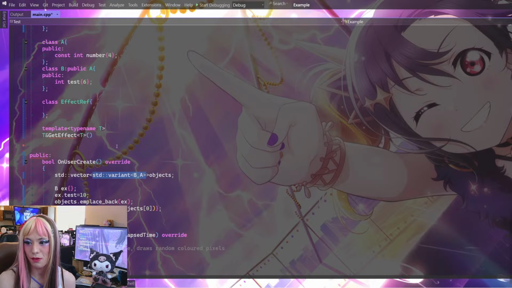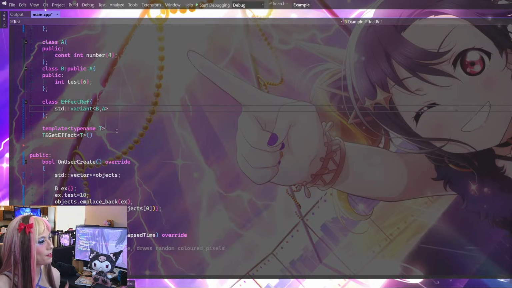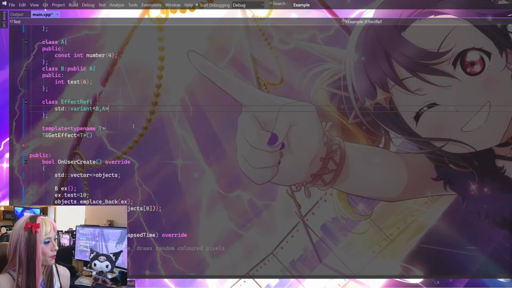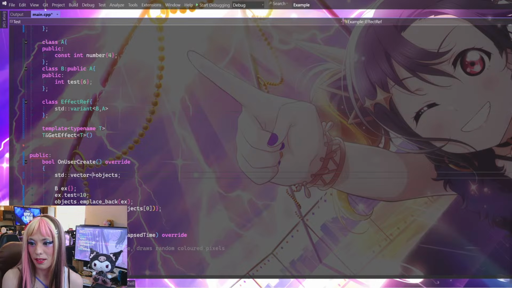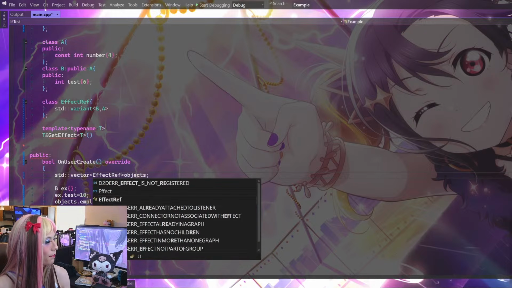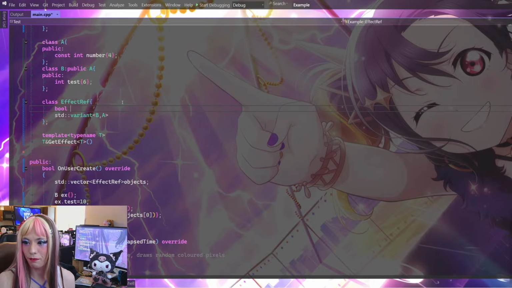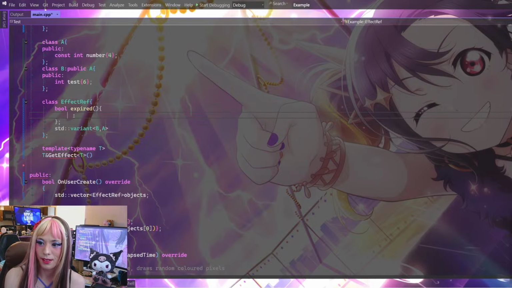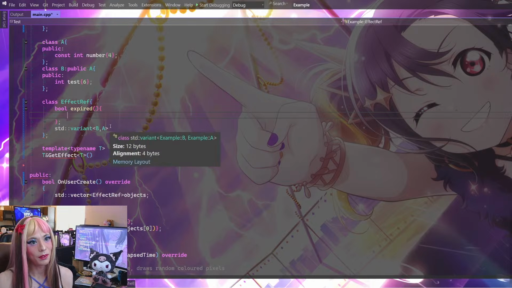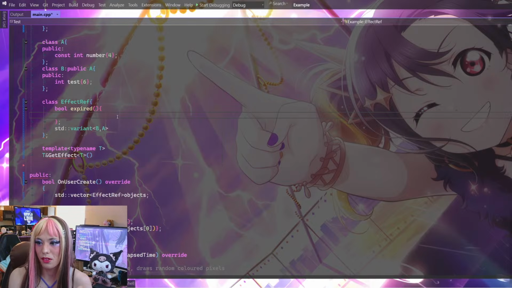So then we would take this variant and it would actually be stored inside the effect ref in a way that we actually have to go through this class to get to our effect. So we actually have a vector of effect refs. And the job of the effect ref is to have some kind of Boolean function that says whether or not an effect has expired, kind of like a weak pointer, right? And an effect has expired if the lifetime has run out, or if the effect is no longer the effect it originally referenced. So that's kind of a weird concept, right?